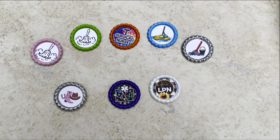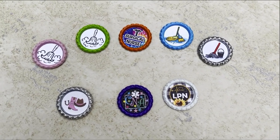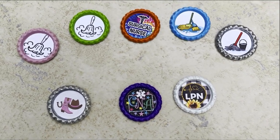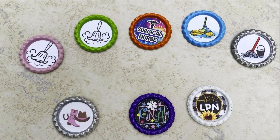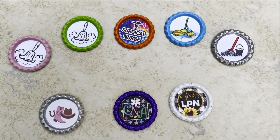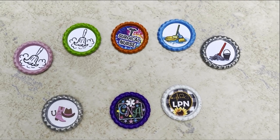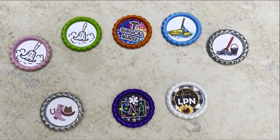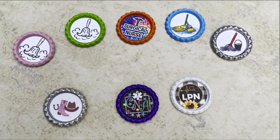Okay, guys, here we go. Now, the quicker way to start drying these right here, if y'all can see, I'm moving my camera and so forth like so, will be, if the sun is out or if the sun is kind of moderate and it's humid outside, bring your bottle caps outside. Trust me, they will dry so fast.